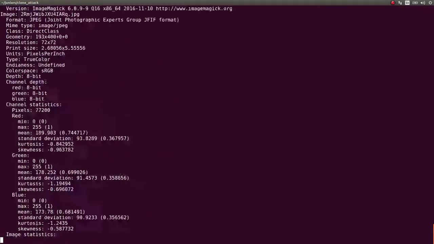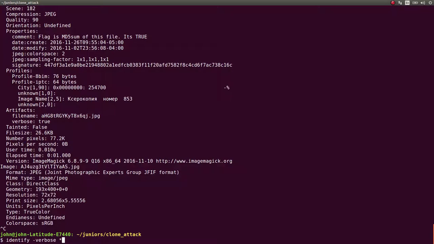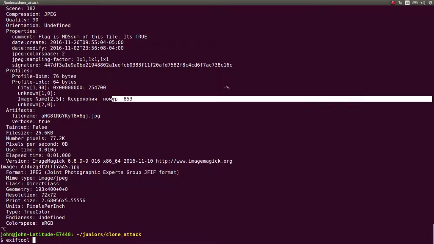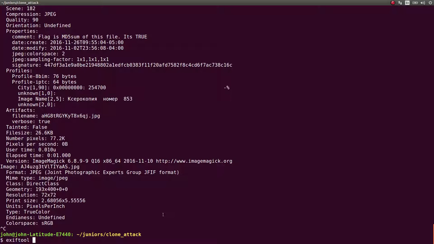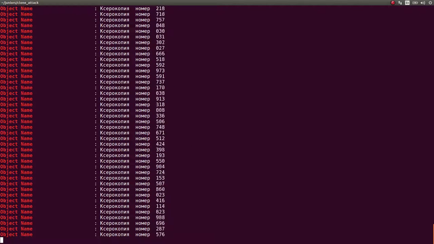And because I use identity, I saw that this photocopy room changes. Because it changes, I was wondering if any of these have an odd thing to them. So I looked through all the JPEGs again, all the images, and I grepped in ExifTool for the tag called object name. And, whoa, I don't know if you saw it breeze by, but one of them looked different than all the others.